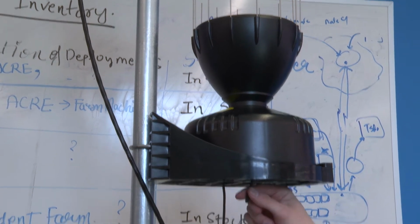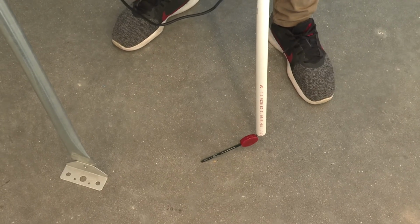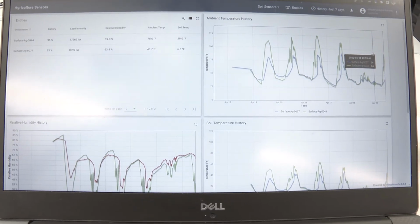And underneath this we have a little temperature sensor that tracks all the real-time changes in temperature. And connected to this we have a soil moisture sensor. So the data resides on that computer in the box. But what the farmers would interface with is a dashboard that they connect via Wi-Fi.